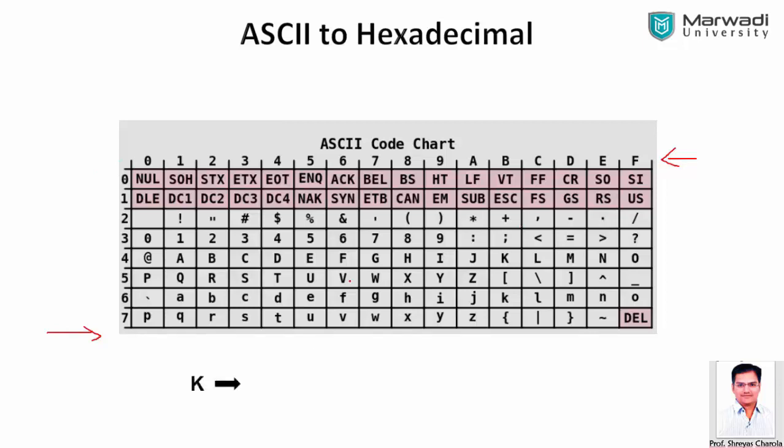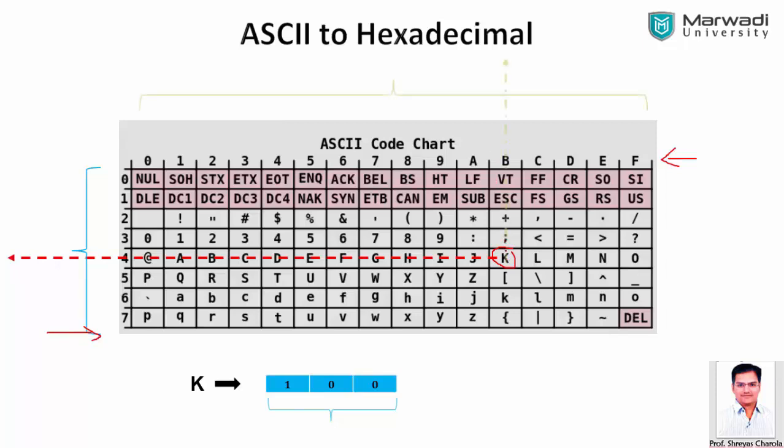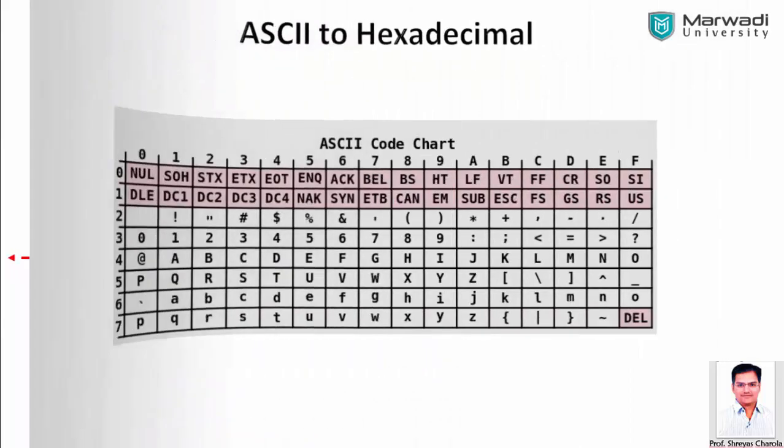Okay, let's suppose first example, if you take the character K. Now where is the character K in the chart? So it's the character K. Now you press the character K on the keyboard. First it will go to the row. The row is nothing but 4, so first you will write 100, that is the binary representation of 4. Where the K, the column is nothing but B. So I can write 1011 for the B representation. Okay, so what is the value of the K character, that ASCII character in binary? That is 1001011.